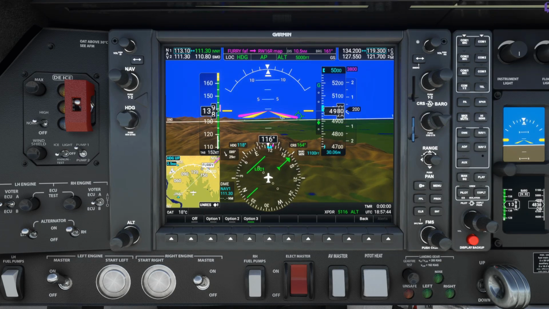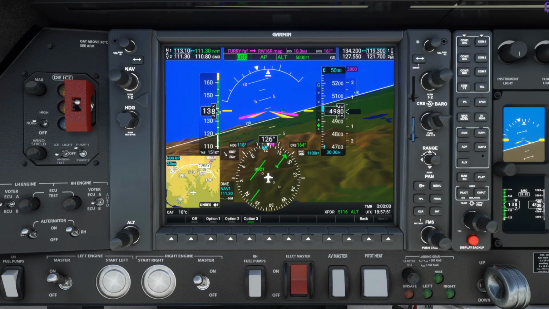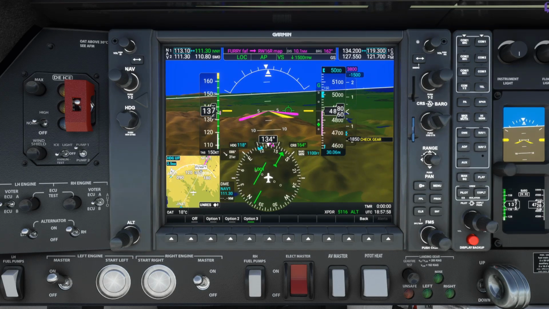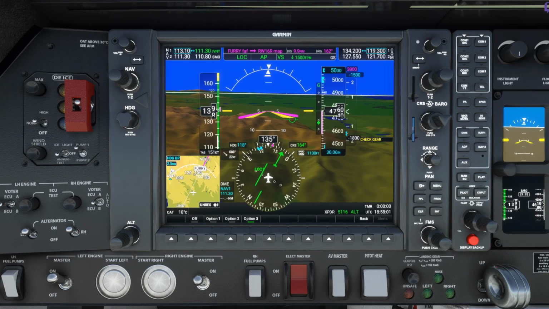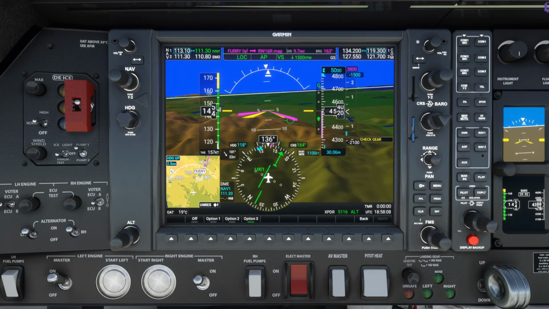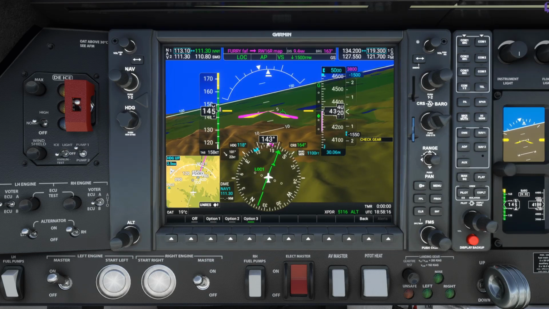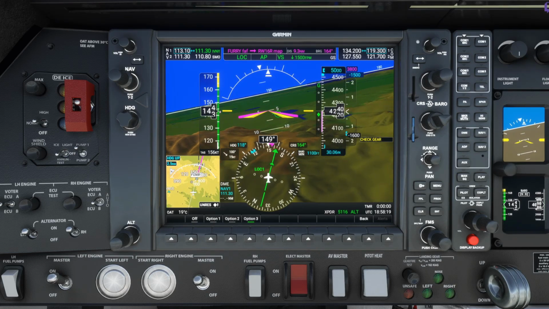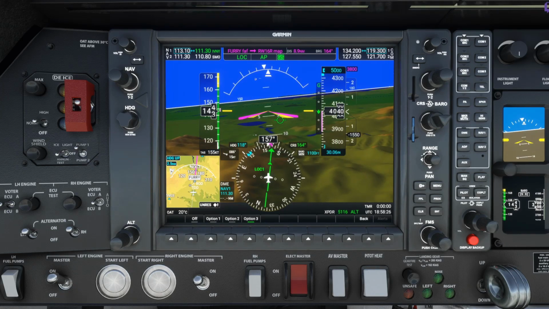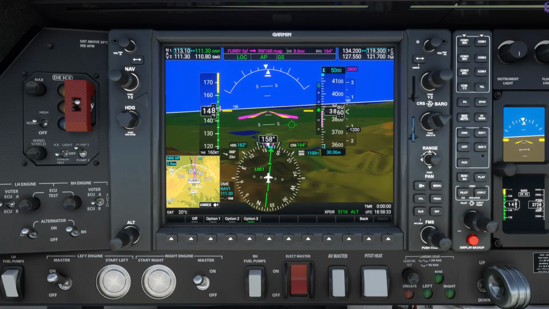Localizer is here. Then I have to descend now because the glide slope is not going to come. Okay, localizer should get captured soon. Ah, here we go. That's it, we're good now. We caught it. I was a little tight. Center of the heading bug.